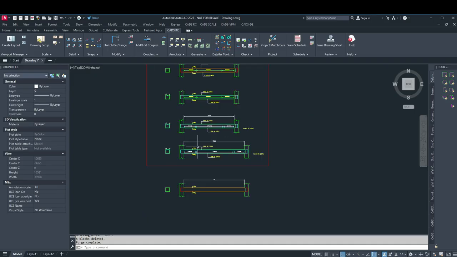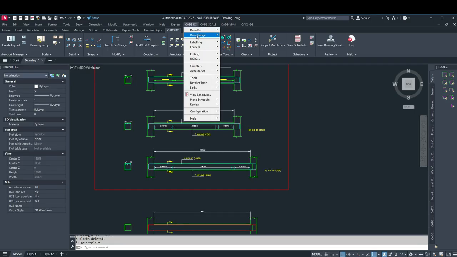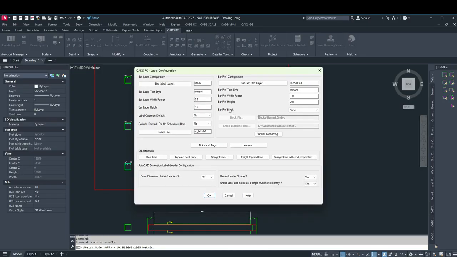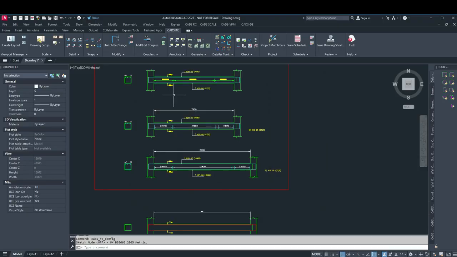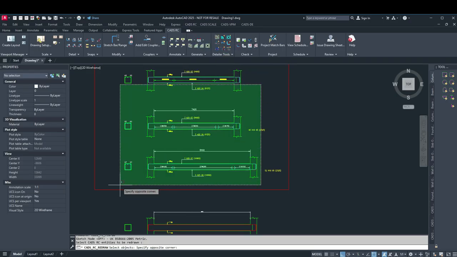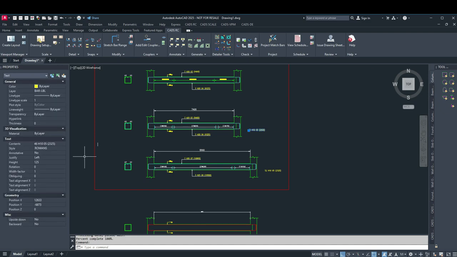And also, if you make any changes in the label format, for example, if I'm going to customize this, I'm just changing the height from 2.5 to 3. To apply these changes, I can just do the redraw. So the size is already updated.